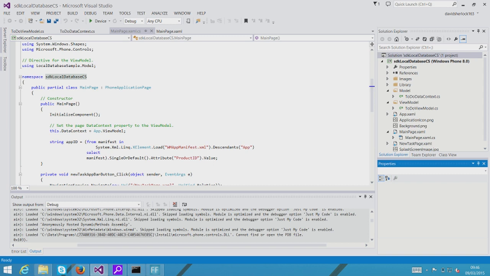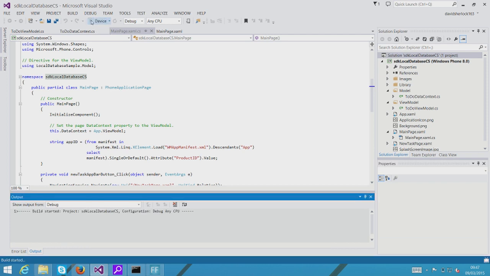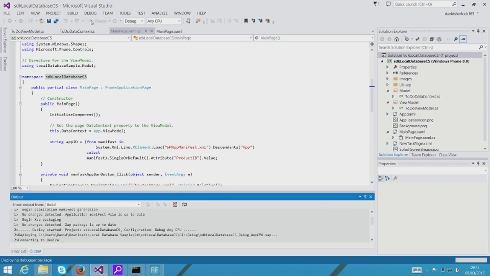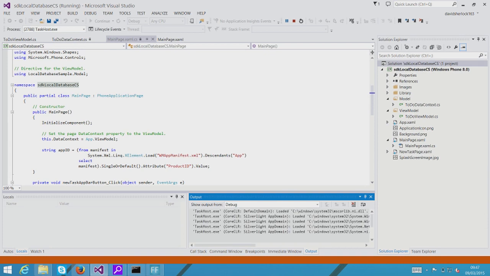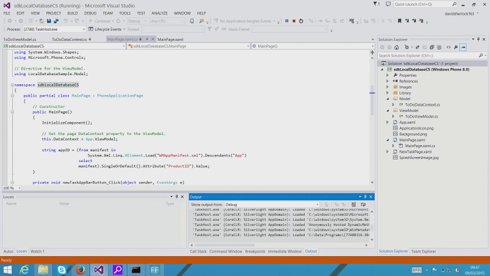The first thing you need to do is run your code so it runs on an emulator or on a phone. I've got my phone plugged in, my Lumia, so I'm just going to unlock the screen. I've just done that. So now if you press the little run button here, it should deploy this to your phone. On my phone now I've got a to-do app which lets you input items to do, and it saves it in a database. So I want to download this database to my local machine.